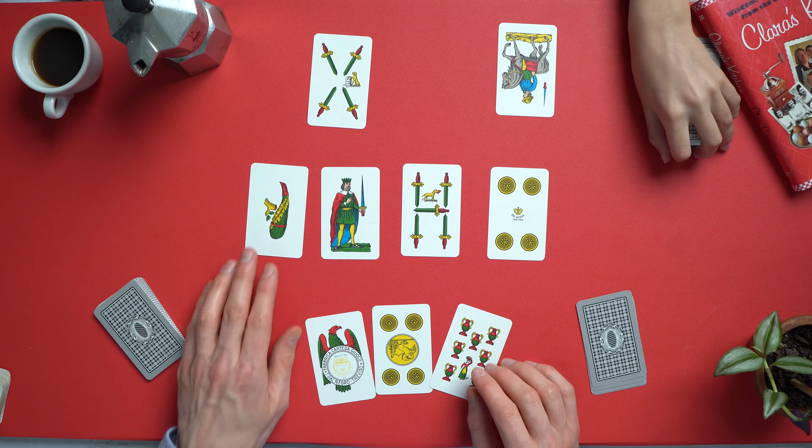This is the final hand, and there is one additional thing that happens at the end. Benjamin has the Bellasette and that's a great card for three reasons: one, it's worth a point on its own; secondly, it's a denarii so you get a card toward that goal, another point potentially; and thirdly, it's part of Primera, which you can get a point from too. You definitely want to put that Bellasette in your pile. He picks up the five. I'm going to pick up this denarii card next over the horse.